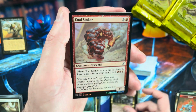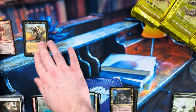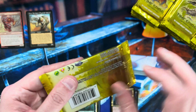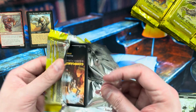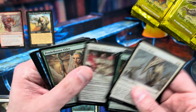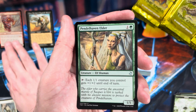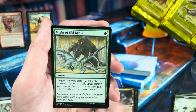First foil in the box is a Coal Stoker. There are a few common foils. The foils, again, are kind of special, so I will actually even showcase them. But there's only a few that matter. Simian Spirit Guide is a common in this set, and the foil version, I think, is like $15, $16 at this point. There's a few uncommons, Pongify, Delay, Rebuff the Wicked, where the regular versions have some value to them, but the foil versions also carry a nice multiplier.